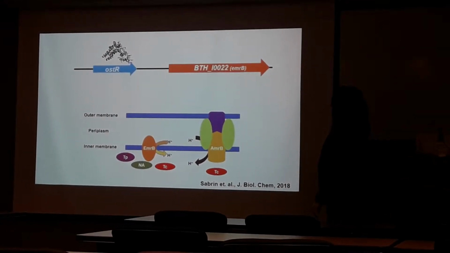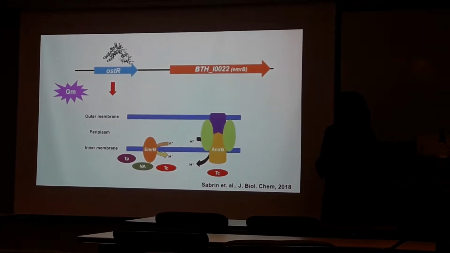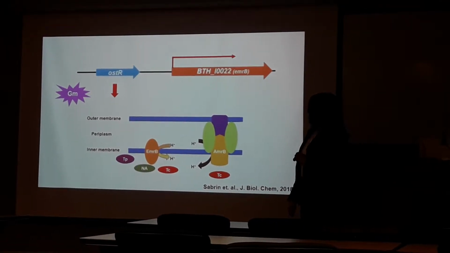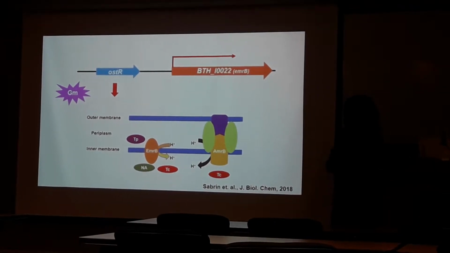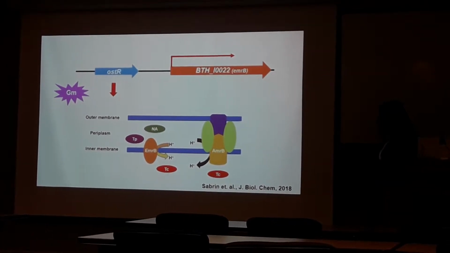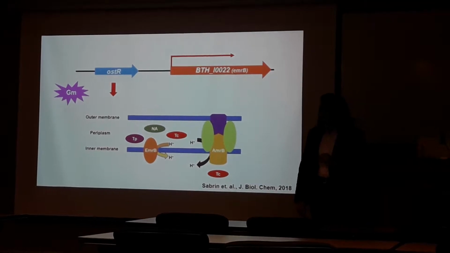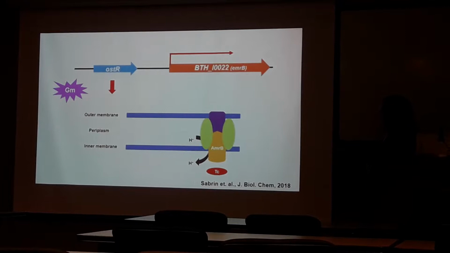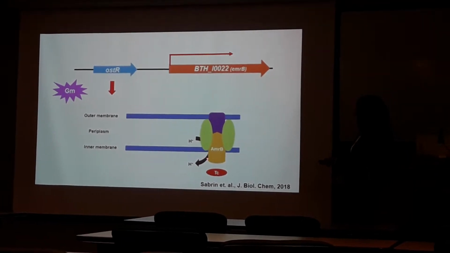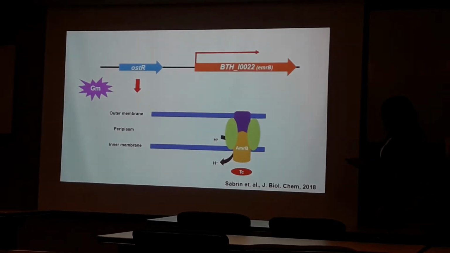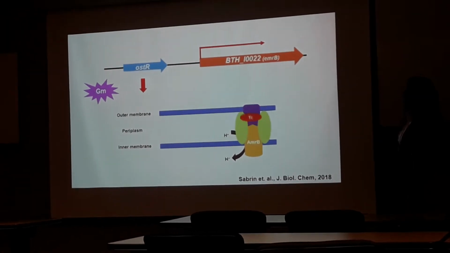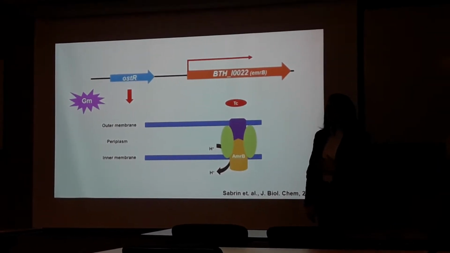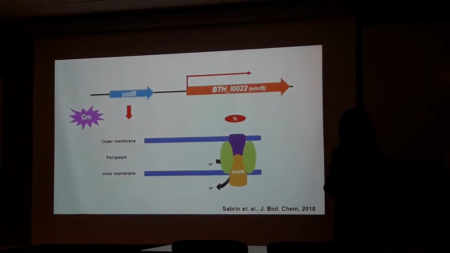In presence of sublethal dose of gentamicin, when OSTR goes down, EMRB is upregulated. EMRB is the primary exporter for trimethoprim. EMRB also exports nalidixic acid and tetracycline. But in absence of EMRB, there will be accumulation of antibiotics, suppose tetracycline, and that can induce one RNA compound named AMRB, and eventually will transport it to AMRB. And this research we have published in the JBC in 2018.